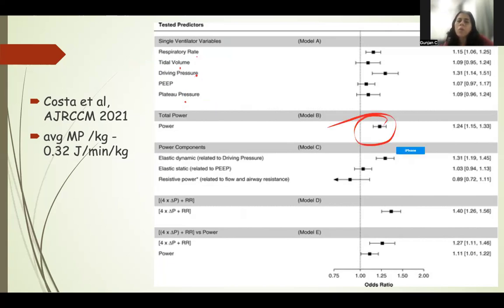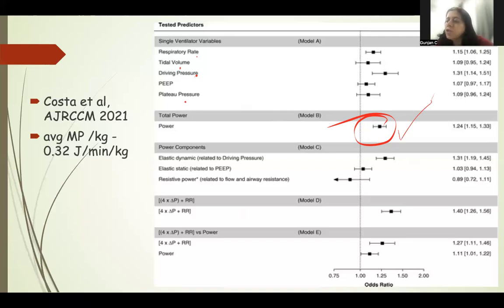So they looked at which of these components really do matter, and whether they individually matter. This was a retrospective analysis, not a study done currently. They analyzed all the ARDS studies which occurred in the past, and they calculated the mechanical power, putting those components together. When they put these 8 studies together, with a huge number of patients, 8,000 plus, they found that mechanical power does correlate to mortality.